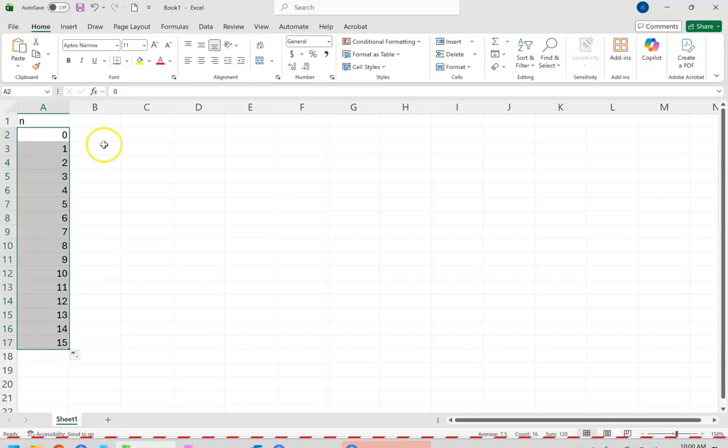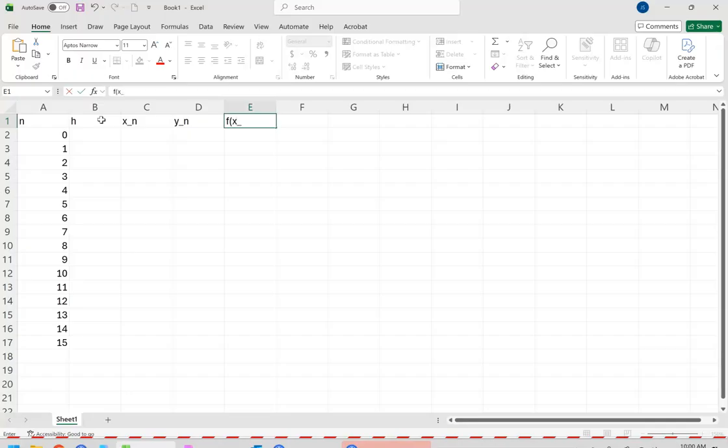Here's where I'm going to put my h, whatever my step size is. And again, you'll choose what the step size is. Then you'll have an x sub n and a y sub n. In the first row, those will be your initial point, wherever it starts. I'll just put in another column for what the derivative calculation is. So I'll call it f of x sub n, y sub n. I probably could have called it i rather than n, but whatever. And then this will be your next one. So I'll call it y sub n plus 1.